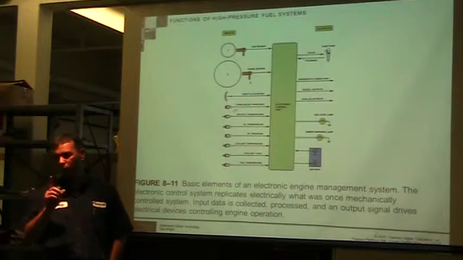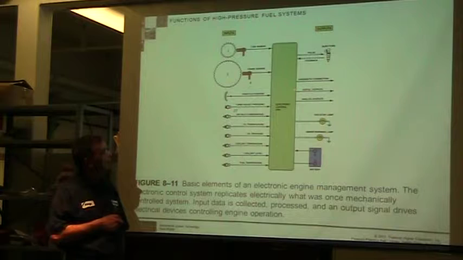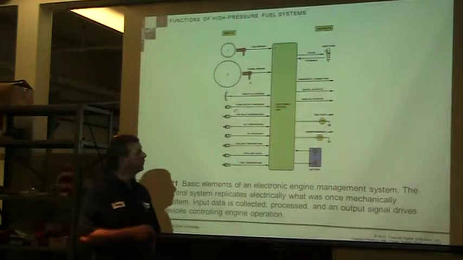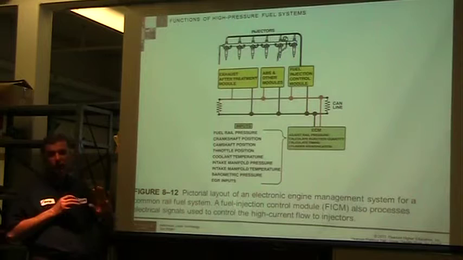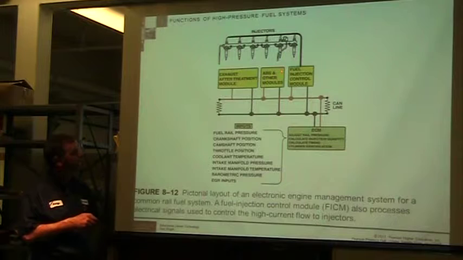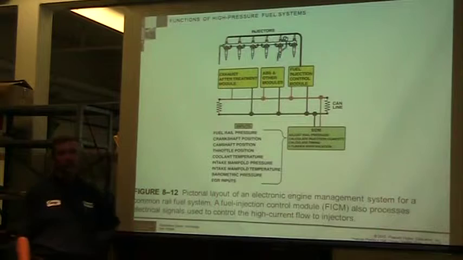So we have a diagnostic connection. That's what I hook my computer to read it, adjust it, do whatever I'm doing. We have digital outputs, which may be something on my dashboard. Analog outputs might be also on my dashboard. Lamps that tell me things are good and bad, and then some sort of power to power it up. A lot of stuff coming and going from the computer. We're reading a lot of things to try to make it work correctly. We also have our after treatment systems, ABS or other modules are all feeding into the same system, and our ECM, our engine control module, is calculating all this information. So it's just a lot of pieces to the puzzle. It's not simple like it used to be.